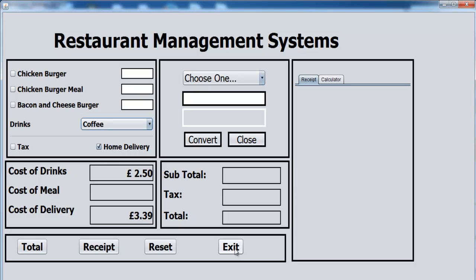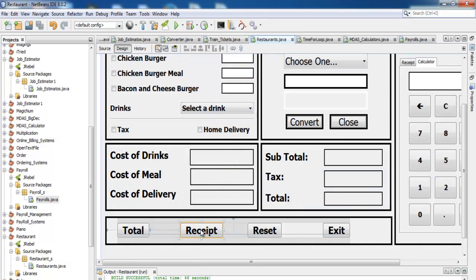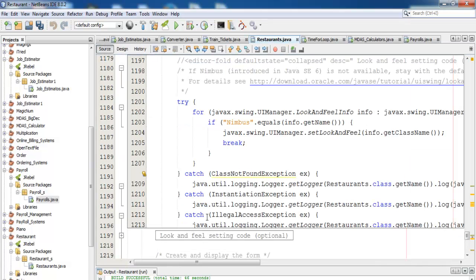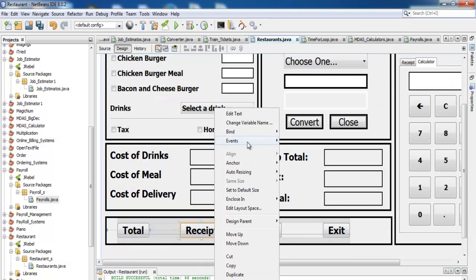Okay, let's get that done, but before that I think we need to get this sorted. But the exit is working now. Okay, let's come in here, let's copy that, just use that to get this sorted. Double click, let's go back, right click and unclick.